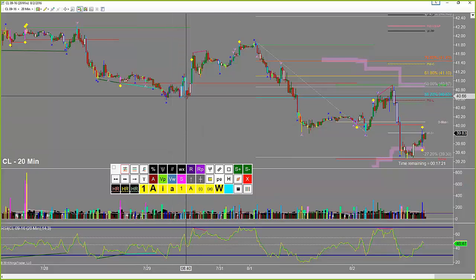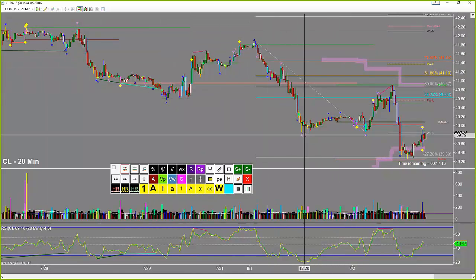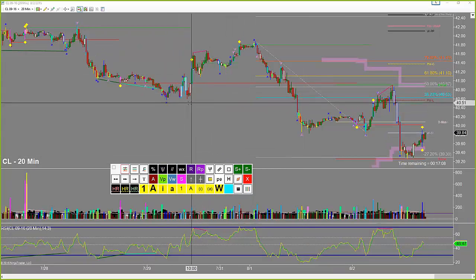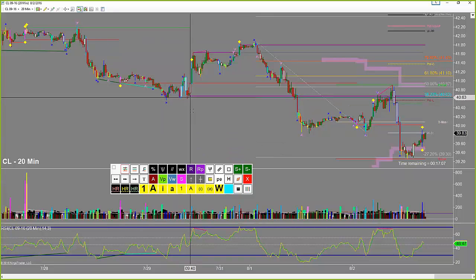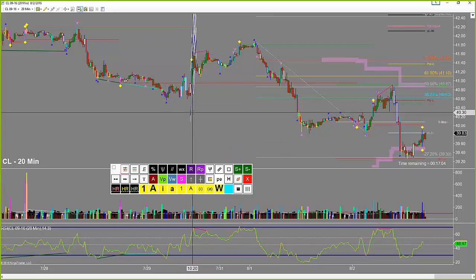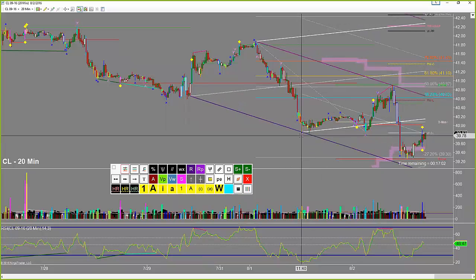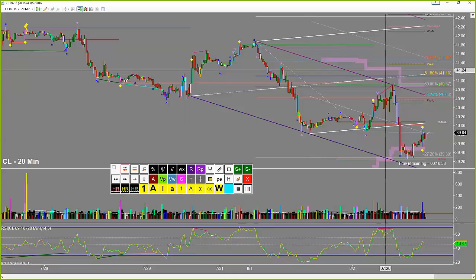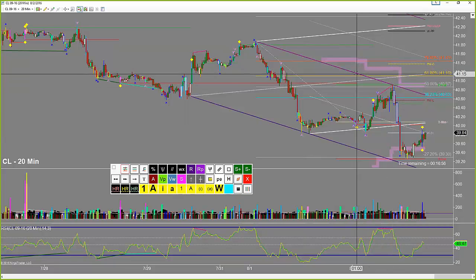You'll actually be able to adjust the auto line. You'll be able to bring it back one or move it around after it's been drawn, still being able to access all of those areas within Bloodhound. But here, I just chose that bar, the low of that bar, which is really where price took off from, and then drew it in here, and we came up to the tick, to the auto line there.